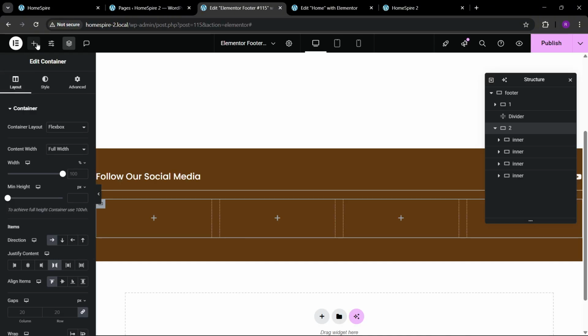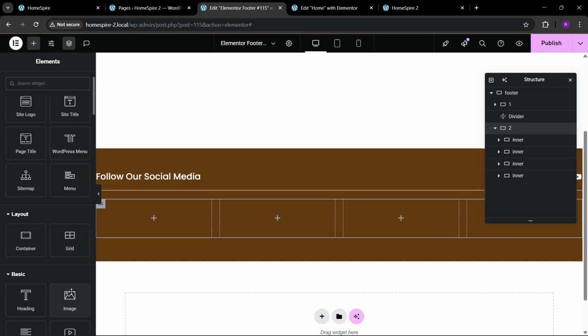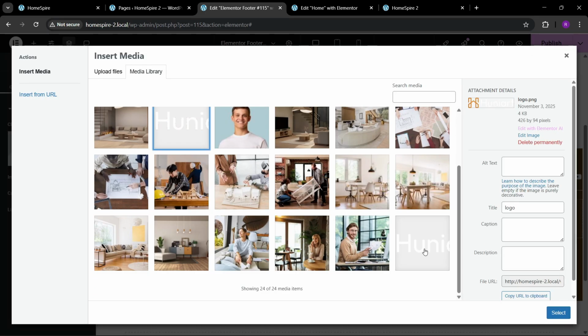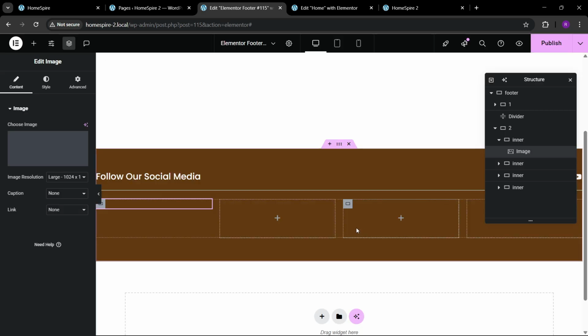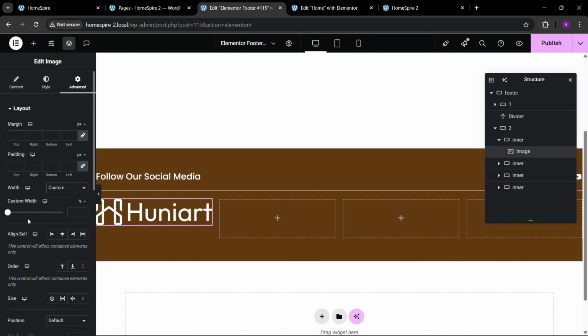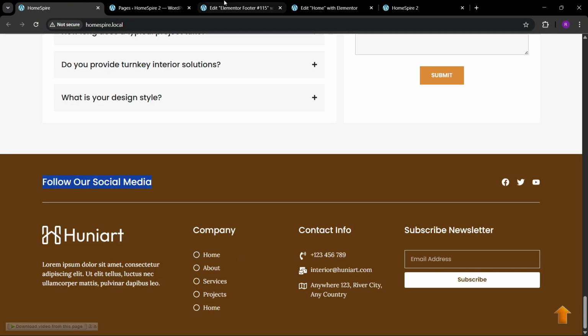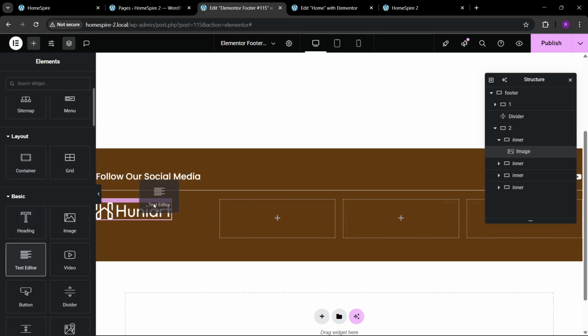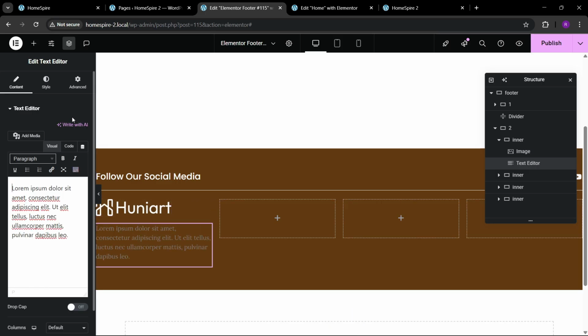Now you can see we have this image. Now we can have this logo here, and here we have the custom. Here we can have this too.